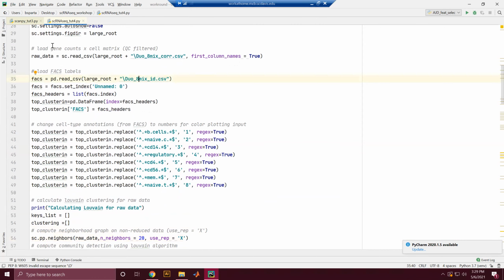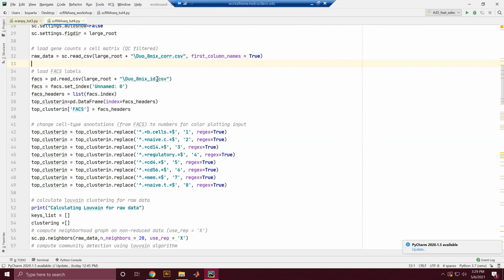All right, so we've loaded our data by using the ScanPy read. We can also read in, instead of sparse matrix formats, normal CSV files, like an Excel spreadsheet with our count by cell data. And then we can also load in the FACS labels, which are from a different annotated barcode and index information sheet.